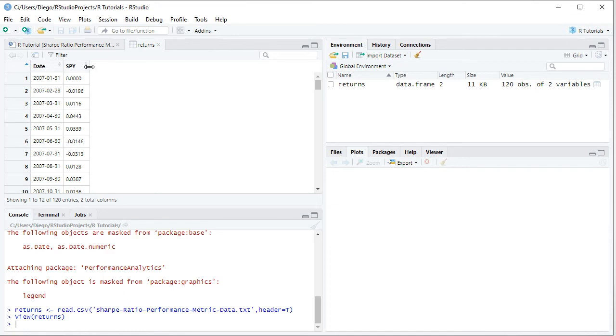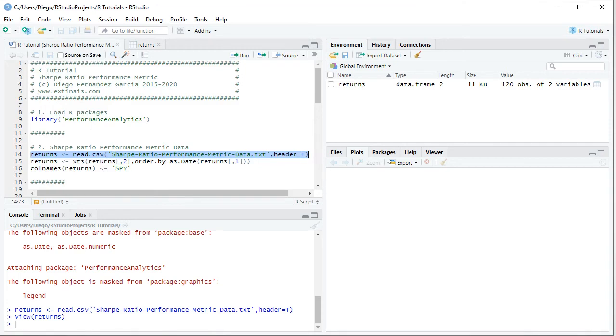And then we have SPY. This corresponds to SPY adjusted close prices, monthly arithmetic returns because of this monthly frequency. SPY corresponds to the ETF investment vehicle, which intends to replicate the Standard & Poor's 500 index, and adjusted close prices because they were adjusted for dividends and splits.